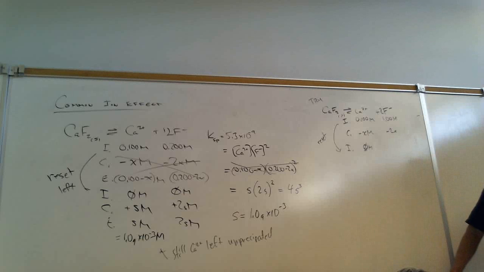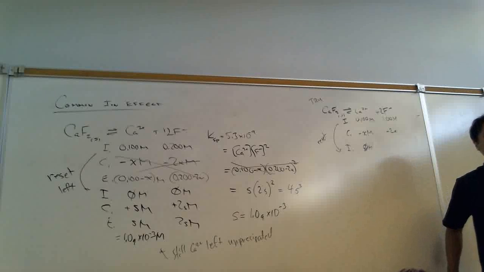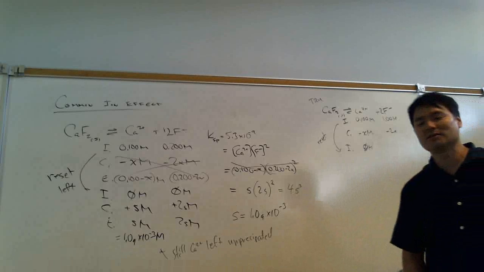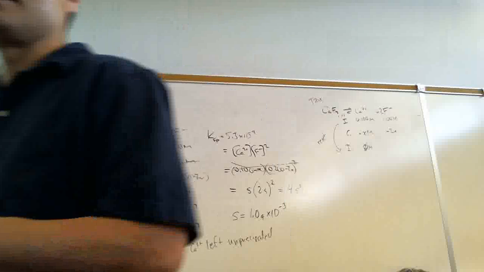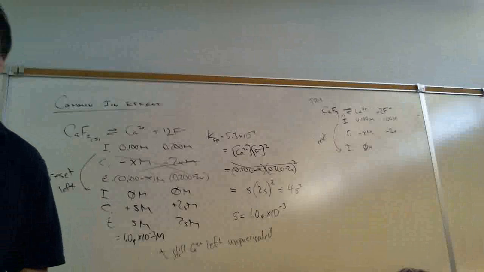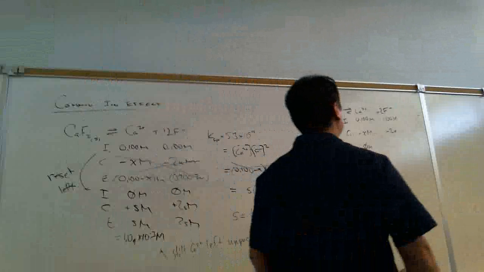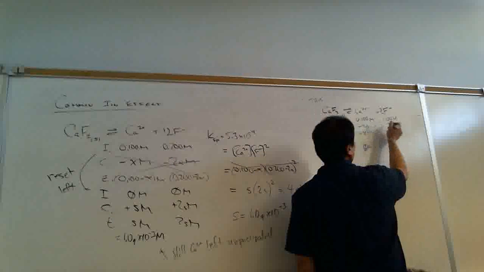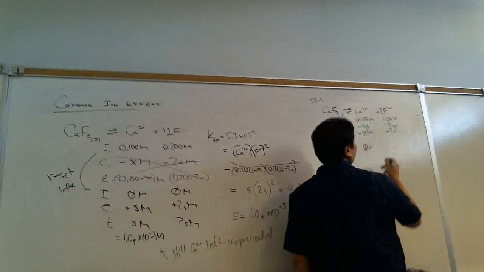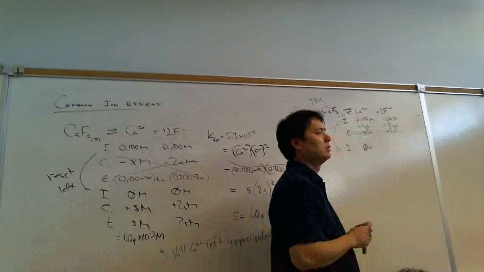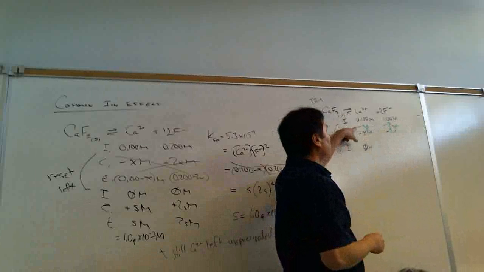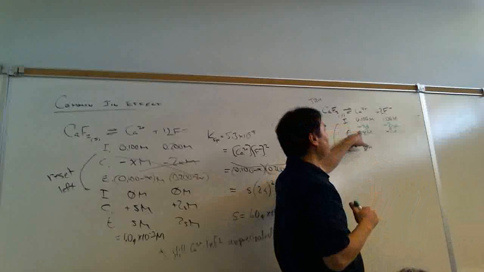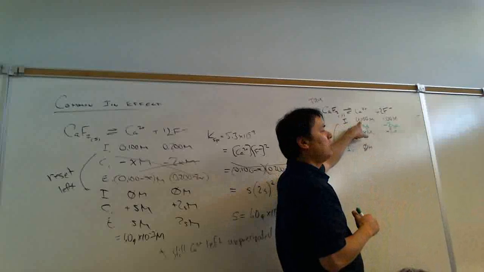No, it's not S. Do you guys remember the reset? I skipped this step because I thought, oh, you guys can do this in your head by now because you're pros at resetting, right? Are you pros at resetting? Remember resetting? Minus y, minus 2y. We look at what's the limiting reagent. It's calcium. So this is the limiting reagent. The limiting reagent is consumed completely, going backwards. So y is equal to 0.1.